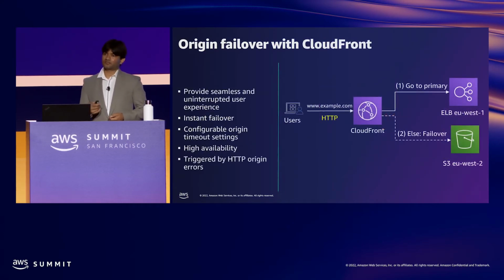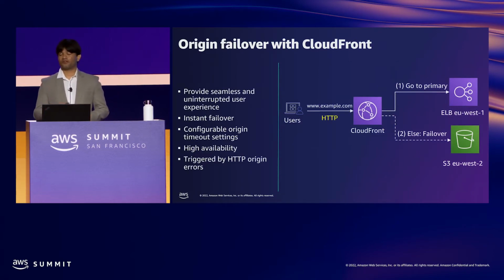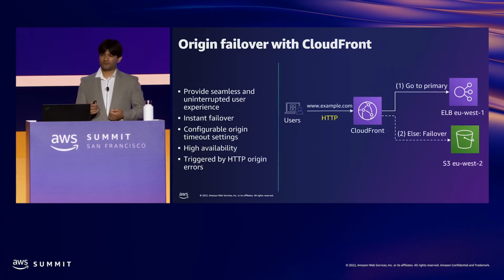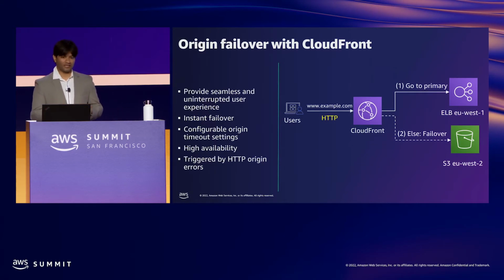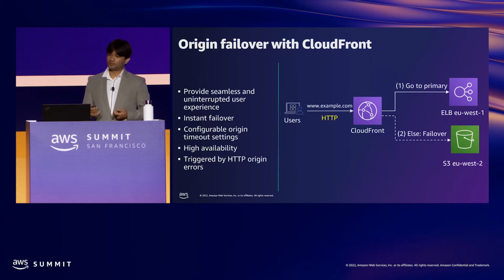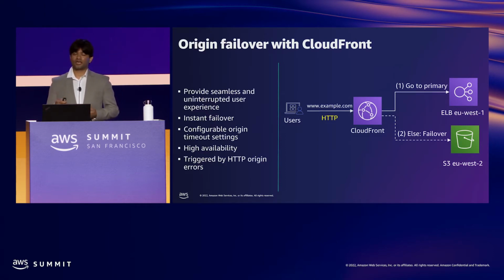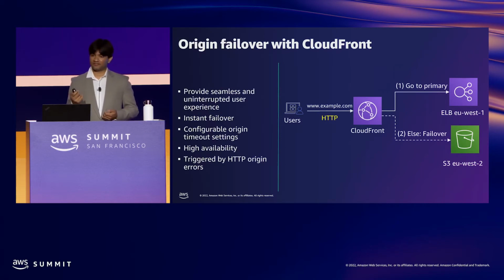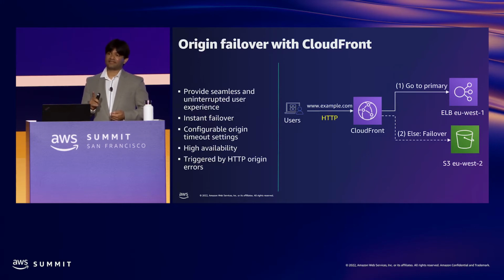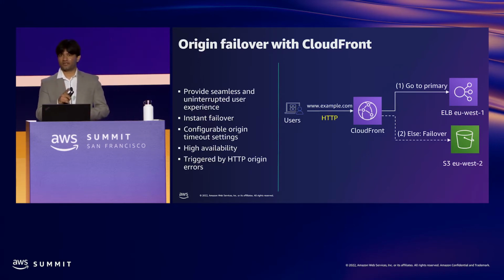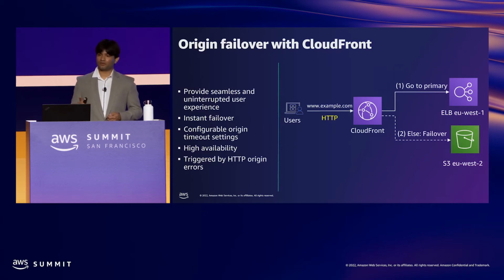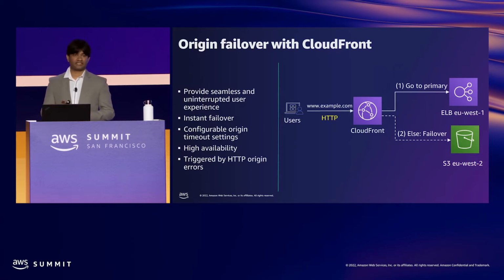The second way is to set up CloudFront with origin failover, which is for scenarios where you need high availability. To get started, you create an origin group with two origins: a primary and a secondary. If the primary is unavailable or returns certain HTTP status codes that indicate a failure, CloudFront will automatically switch to the secondary origin. Note that with Route 53, the failover happens when the liveness tests detect the failure, and then the DNS flips. Here, the failover happens with the actual error responses for your HTTP traffic.